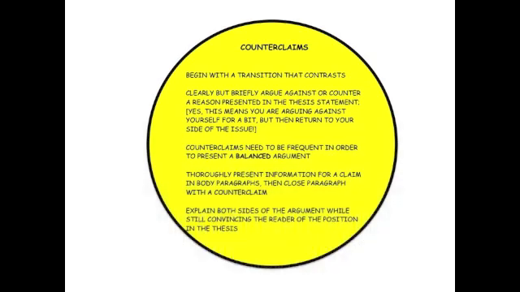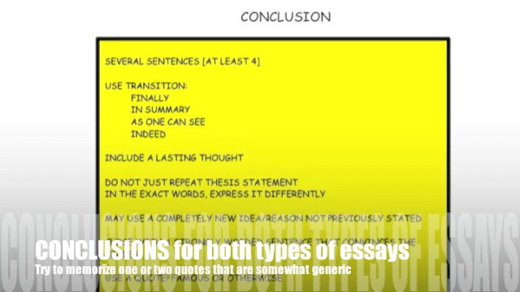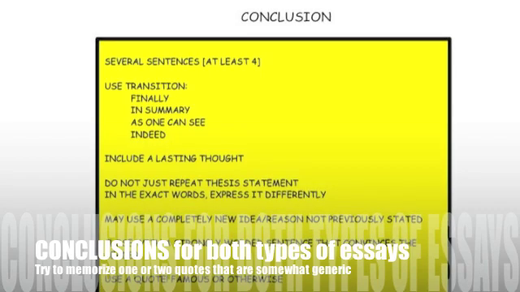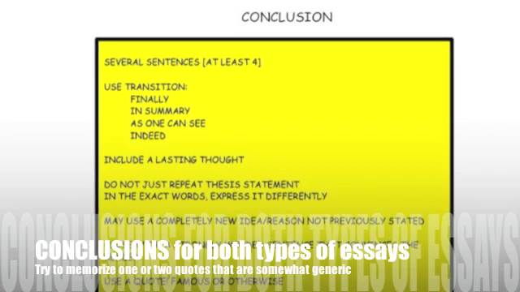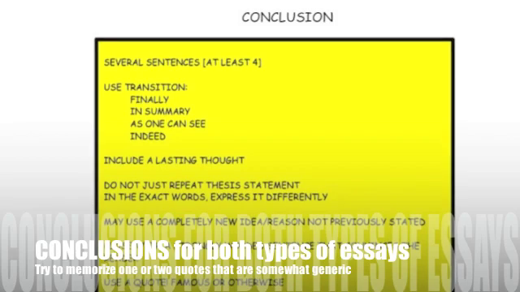Lastly is a slide for this section 1 that I'm giving you information on. It would be your conclusion. You don't want the conclusion to simply be, finally, this is why you should X, Y, and Z. You don't want to do that. You really want to develop 4 solid sentences. You can start with finally and summary, as one can see, indeed. And give a strong, lasting thought.